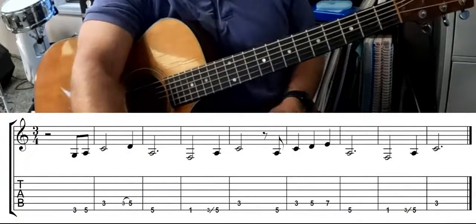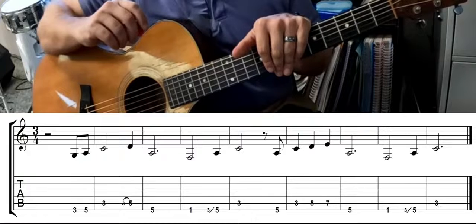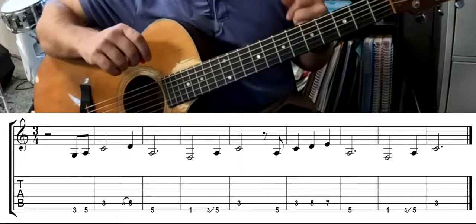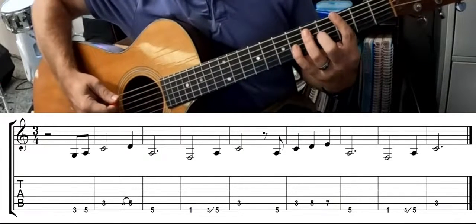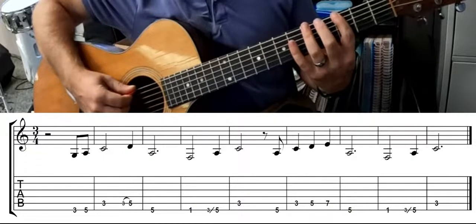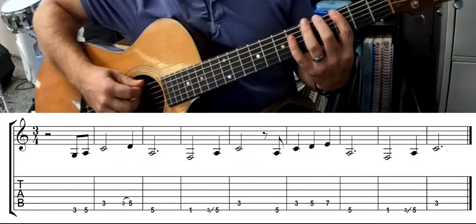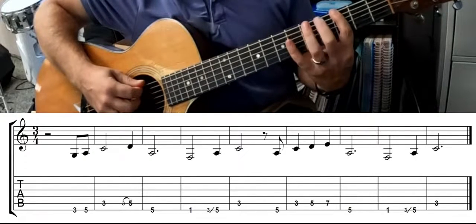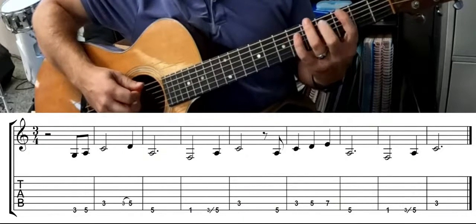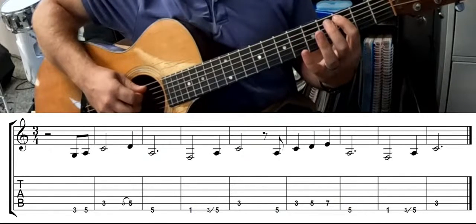So this is the intro. And a little bit later, I'm going to do the melody and things like that. So we're going to start on the 3rd fret of the E string. And I notice in the tab, I'm looking at the tab right now, I do not have a hammer on, but I do a hammer on right here. And so it goes 1, 2... So you're going 3rd, 5, then back to 3 on the A string.